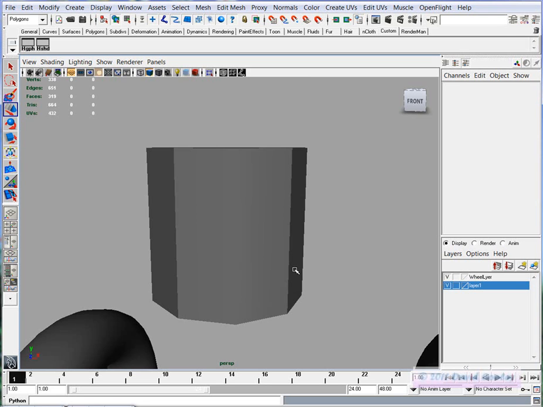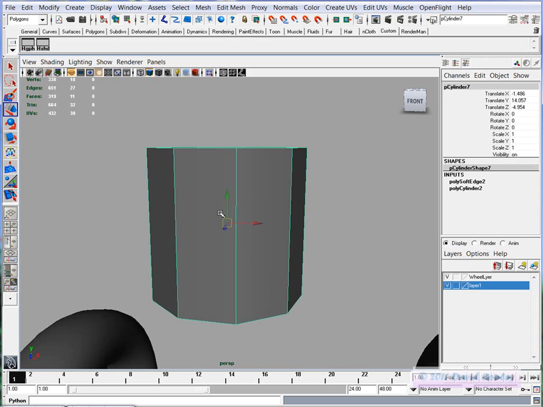We're not changing the number of polygons. We're not changing any of that. All we're changing is how light will cascade across the object.